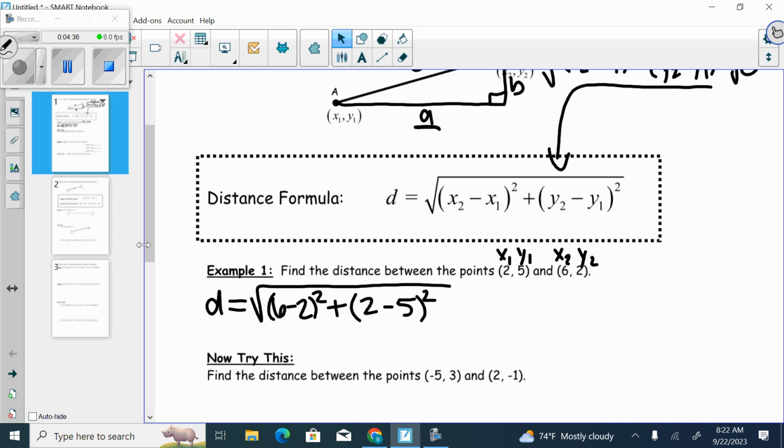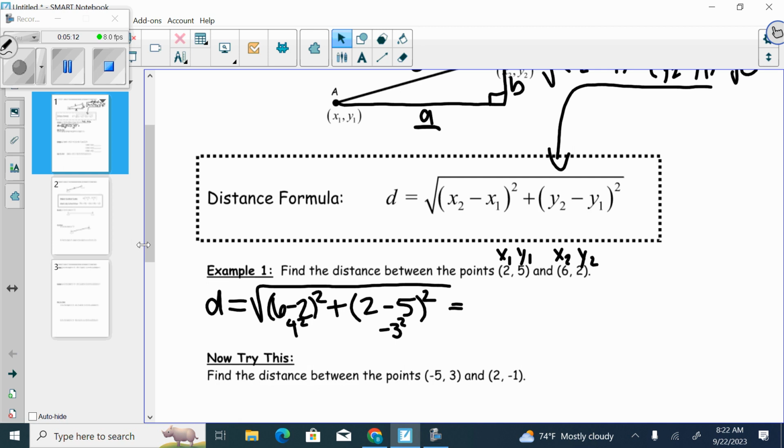And then we just go in and simplify. So order of operations says we do what first? Inside the parentheses. Very good. So that's where I'm going to start. Okay. So inside of my parentheses, right here, I've got 6 minus 2, which is 4, okay? And I'm supposed to square it, right? And then here, inside this parentheses, I've got 2 minus 5, which would give me -3. And I'm supposed to square it, right?